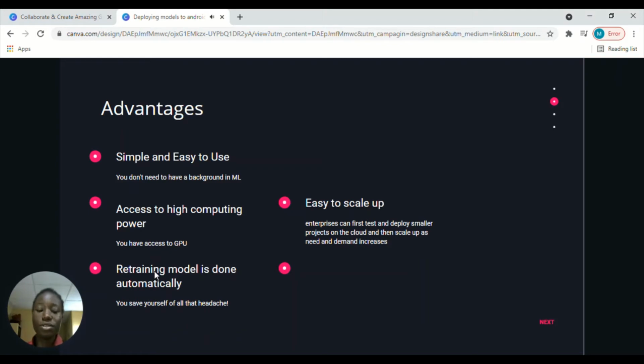And you don't have to deal with all the ethics that comes with training your model, improving model performance, scaling, and all the kind of stuff. It's very, very easy to scale up. You don't have to burden yourself about scaling, because when your platform begins to grow and you have more users, there is always a need to scale up, and that need won't be as difficult as if you're not deploying on cloud.